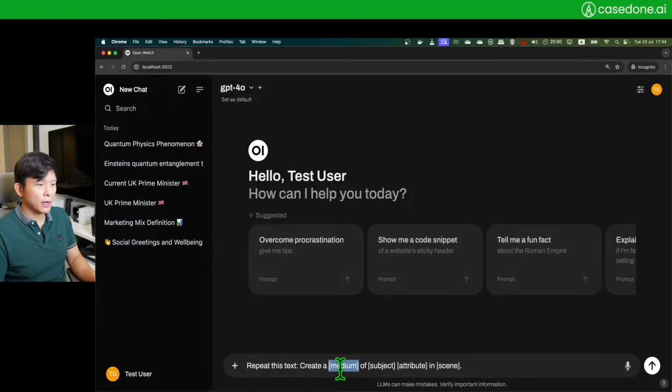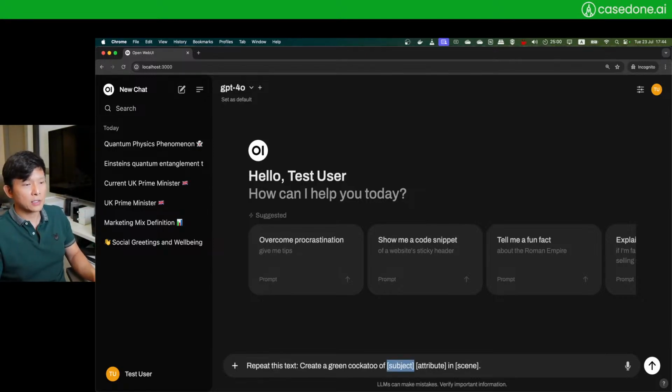So I want to create a green cockatoo. Tab, and then I'll come to the subject. Actually, I'll do it again. The medium is a photograph. I want the medium to be a photograph and a green cockatoo.